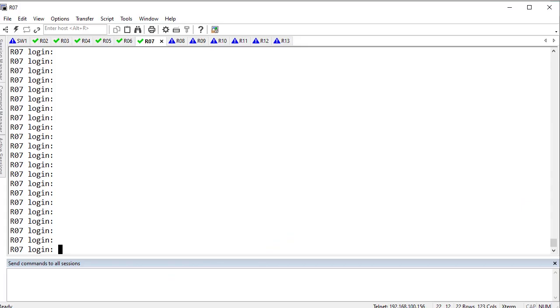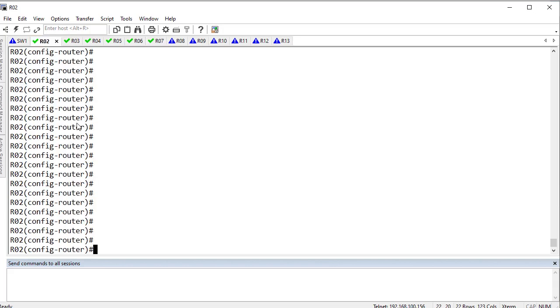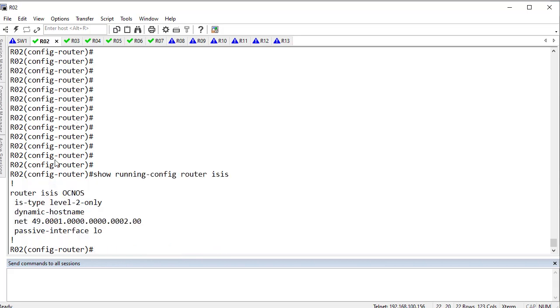So what I need to do is to just check the configuration right now for you. On R2, I'm going to say show running configuration of router ISIS, and you can see that under this, I have set IS type to level 2 only. That is because I don't really want to have any level 1 connection under the backbone area. Dynamic host name is used. This means that instead of this part of the network entity title address, which is the system ID, I'm going to see the router name, which is R2, in the advertisements. Also, I have made sure that the loopback interface is advertised and it is passive. For the loopback interface, we don't have any specific configuration other than just assigning this to ISIS.